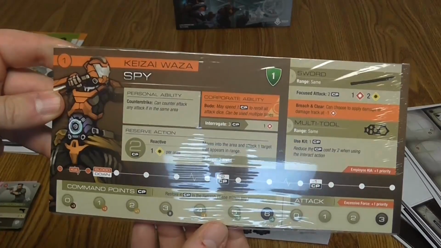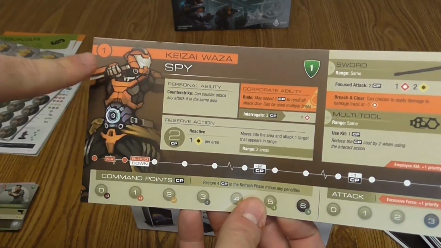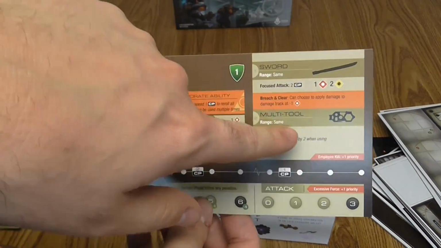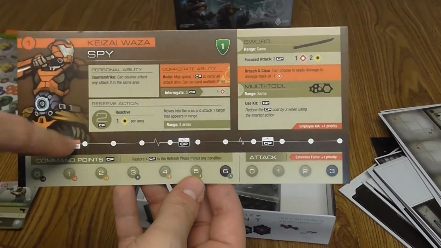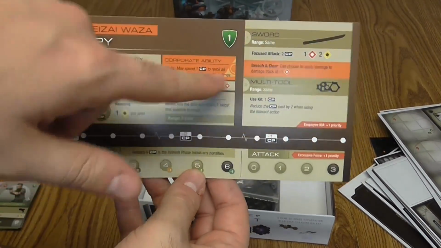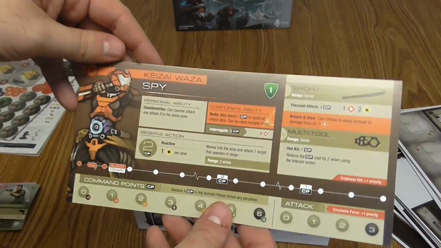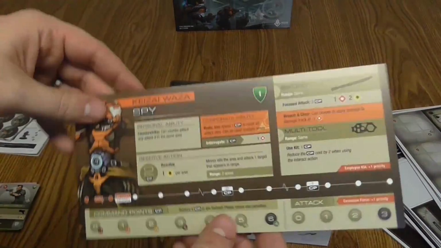Alright, so we got our player boards, so let's take a look at these. Same sort of deal. You have your starting priority, I think, armor, weapons, attacks, number of attacks, command points, reserve actions, health, personal ability, corporate ability. I like on the back just this matte black with the corporate logo. I think that's cool. So again, I think they're a little too thin. There's ways to fix that, and I will fix that.